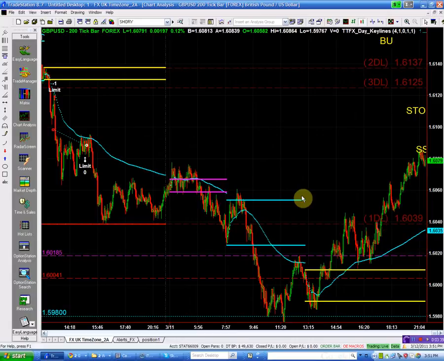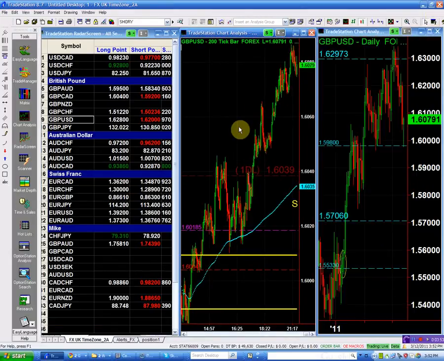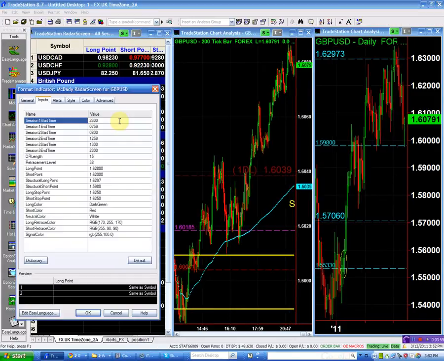So my stop is going to be about 35 pips on that trade. So this is my short point. Okay, so let's put this on the radar screen. We're going to buy above 161.25, I guess, and my stop is going to be below 160.35.